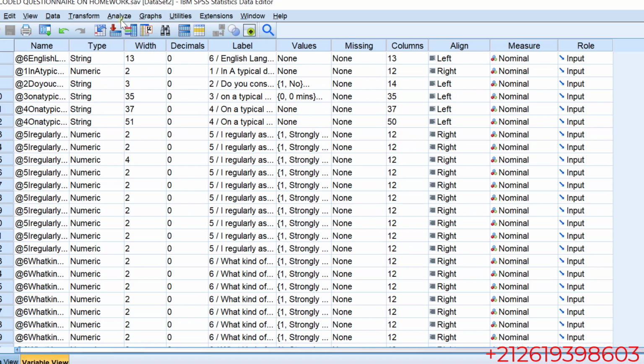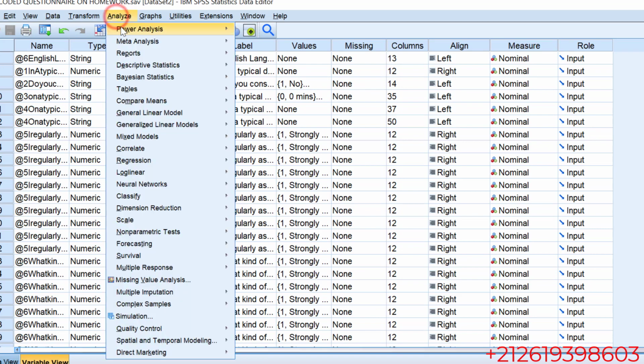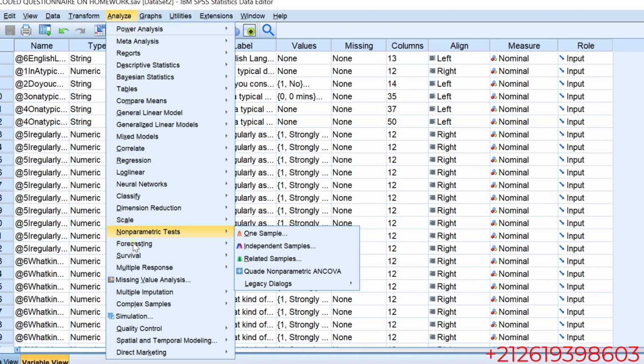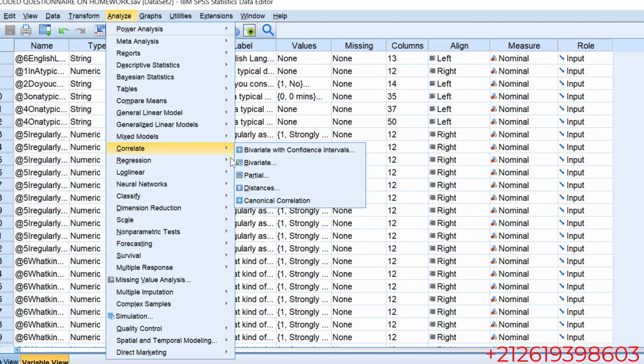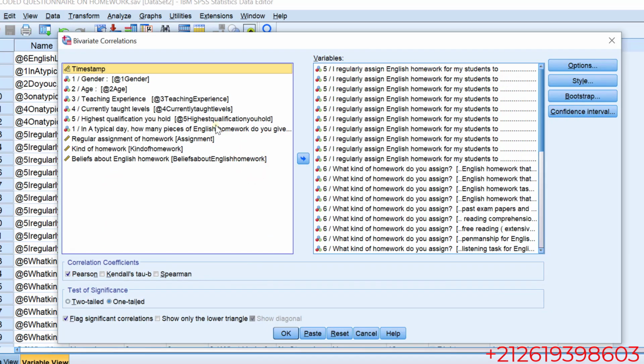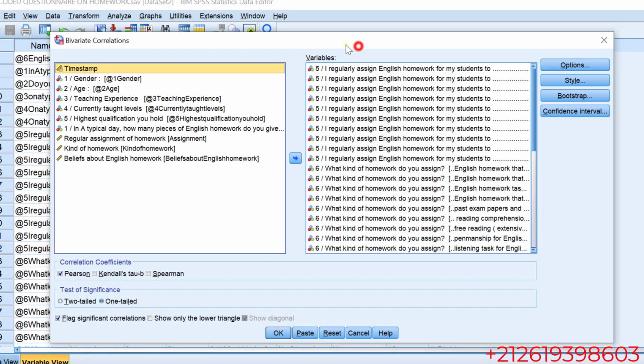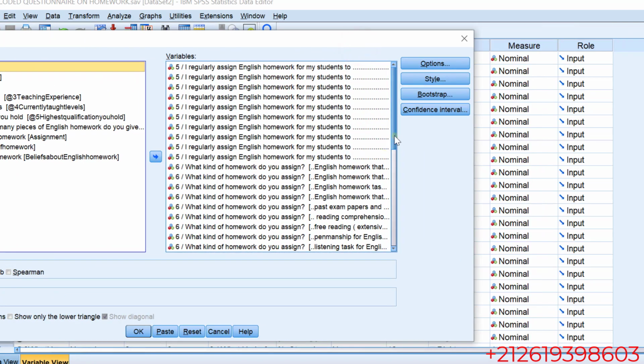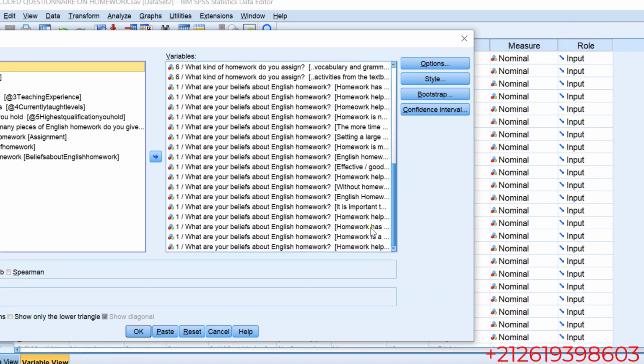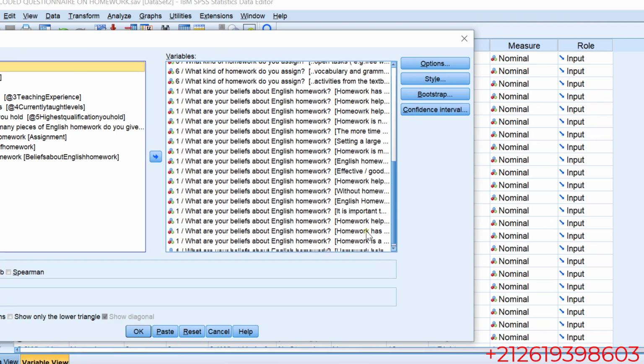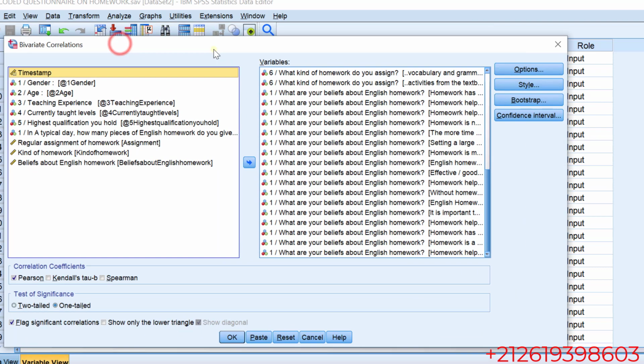So what I do is go to Analyze, then Correlate, and here it is, Bivariate. I have already done this, so I moved all the items of the scales I told you about to the variables box. We can keep moving them one item by one item, and when we finish, we go to correlation coefficients and check Pearson correlation.